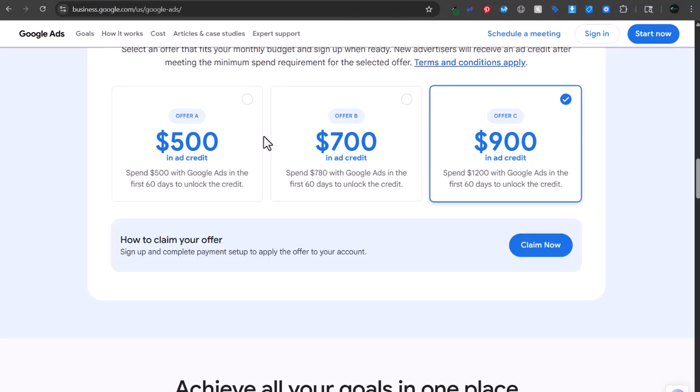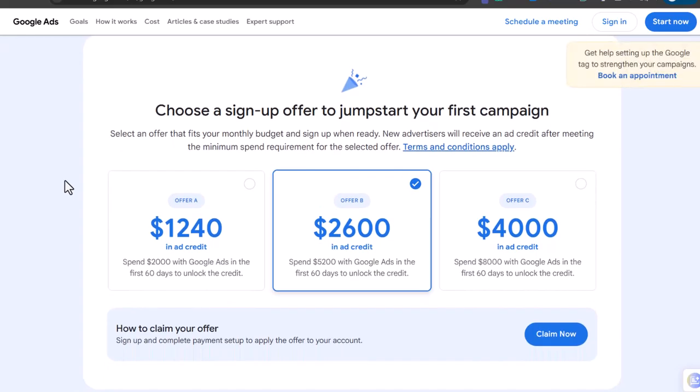A little secret I'll give you is in my actual agency account, my credits are a lot better. I guess maybe they assume that I'm able to get accounts that spend a lot more than this starting out. The other one I just showed you is my non-agency Google Ads account, really the one I play around with for tutorials. And this one is my agency account. So pretty much better ad credits if you spend more. Definitely some more upside. It makes me want to create an account and spend $5,200 to get my $2,600 in ad credit because I think I can make it pretty profitable for Surfside PPC. But this is how you get the promotion when you start.